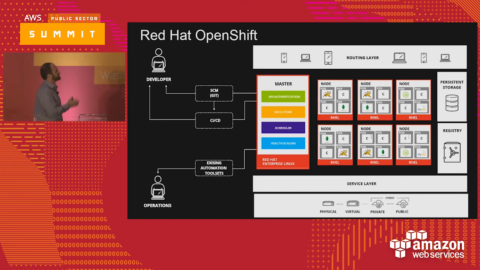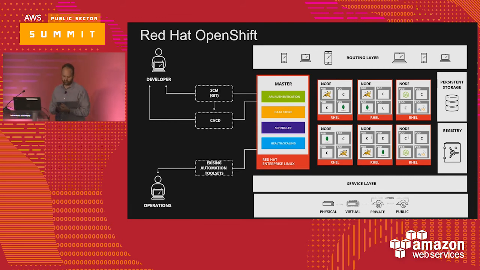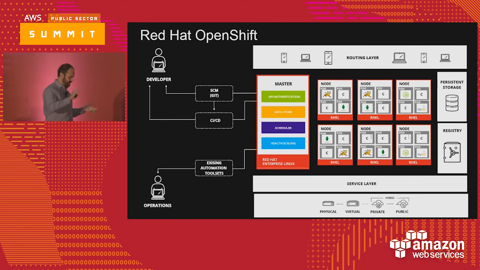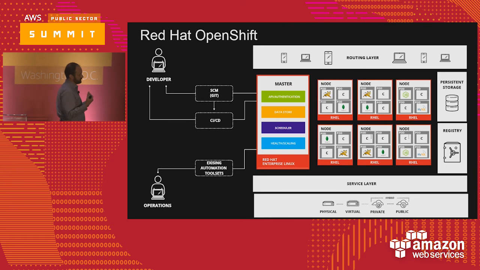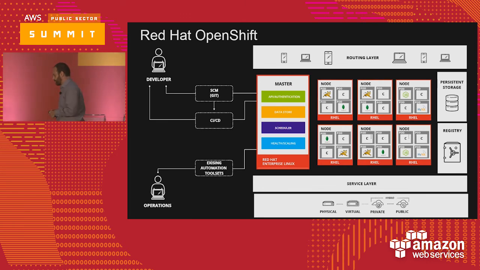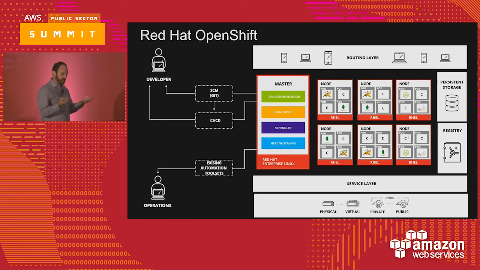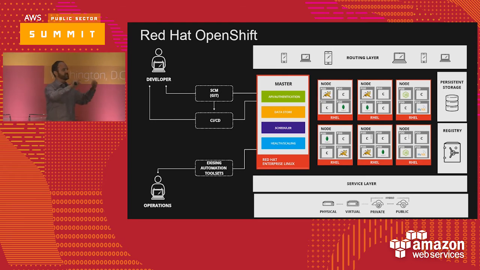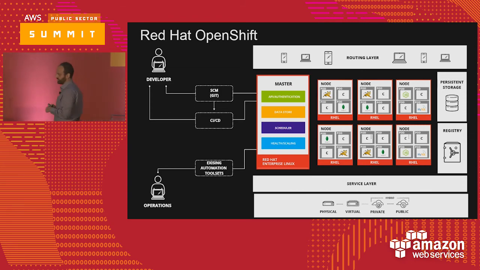And so to give an example of how you might use this, I submit for your consideration Red Hat OpenShift. So there's an example of a platform. It's essentially Red Hat's enterprise-hardened Kubernetes and container orchestration platform. And in addition to the standard, again, enterprise-hardened Kubernetes, we roll in often needed services or capabilities, for example, persistent storage or a registry that contains secure containers with a secure software supply chain. And then we also have underpinned it with a service layer. And these service layers can essentially offer services to the apps that you're creating in your orchestrated container platform, right?